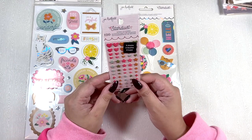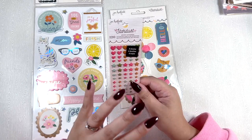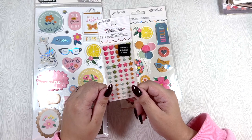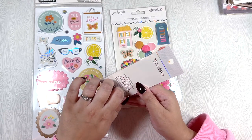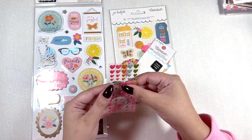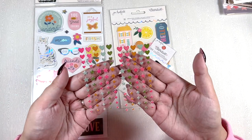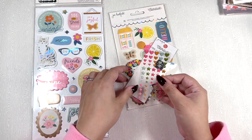I got the epoxy stickers. They're kind of like enamel dots, and I normally don't get these because I usually find them quite expensive for what it is, but you get two sheets here, which is cool. They're just tiny little epoxy stickers, and they're really small. If it was one sheet, I wouldn't have bought it, but you get two, so it's kind of worth it. And they're really cute.